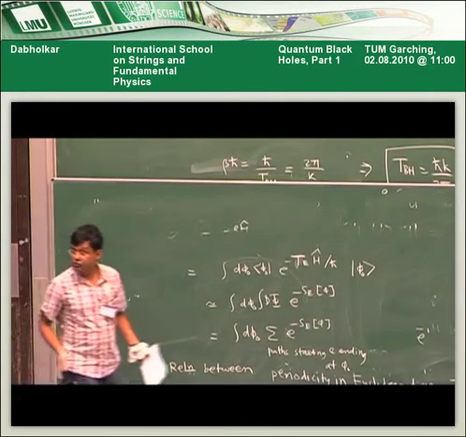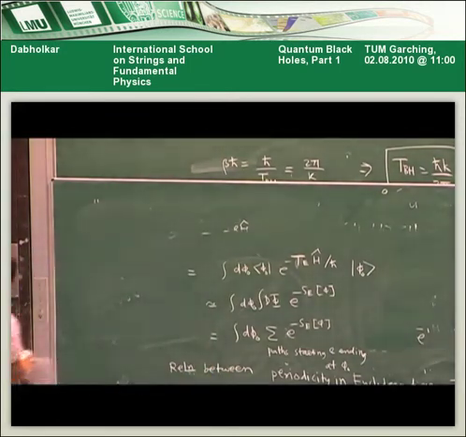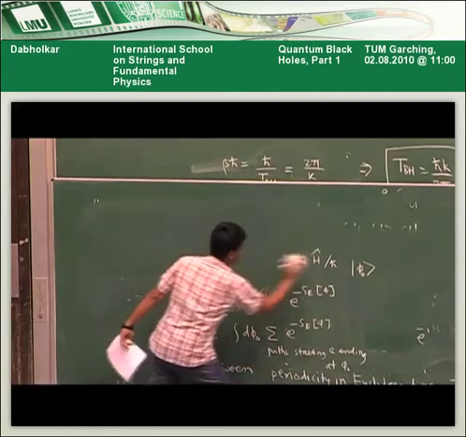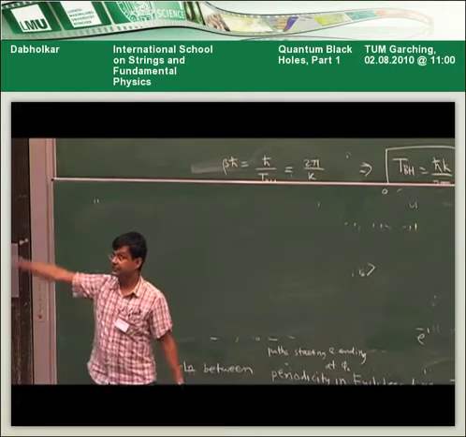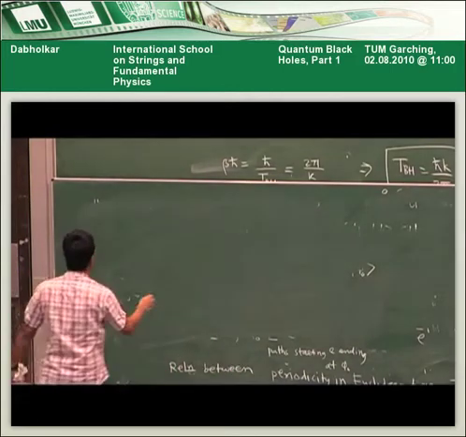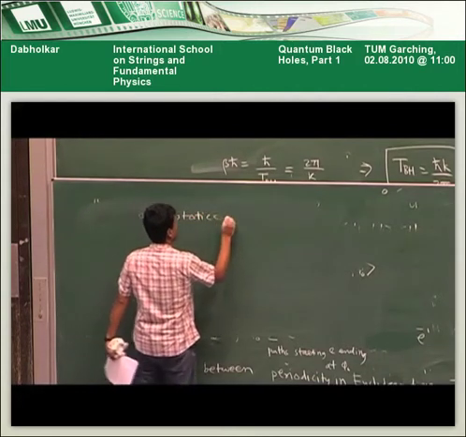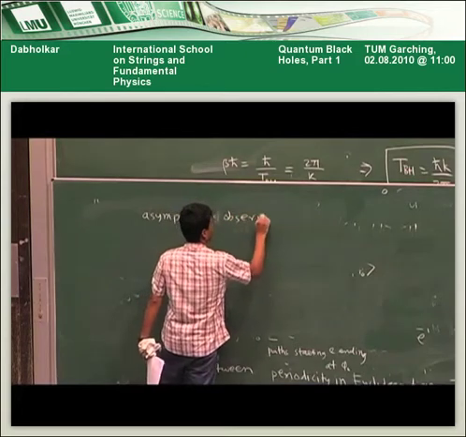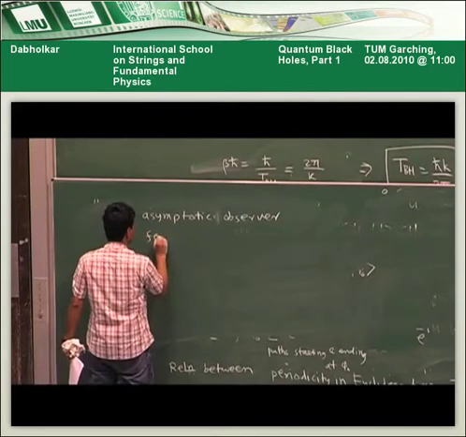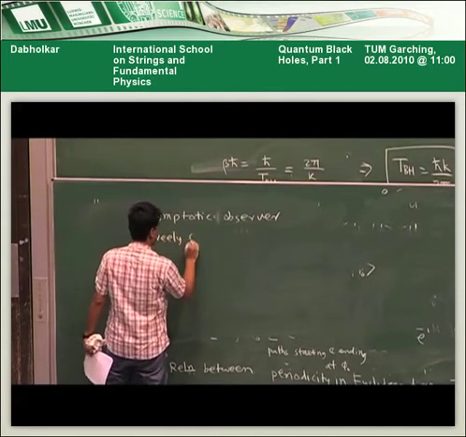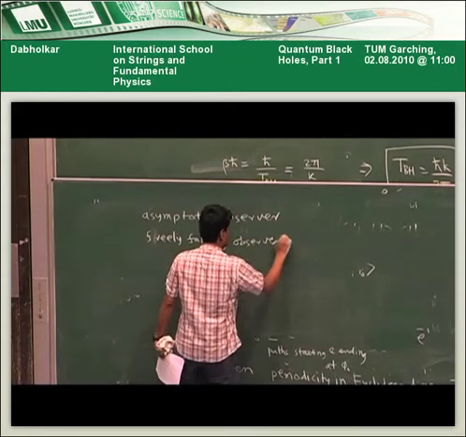What is special about the black hole is that black hole has an asymptotic observer at infinity. And in fact, it's very interesting to plot. So, there are two special observers in the black hole: the asymptotic observer who wants to stay at rest far away from the black hole, and the freely falling observer near the horizon.